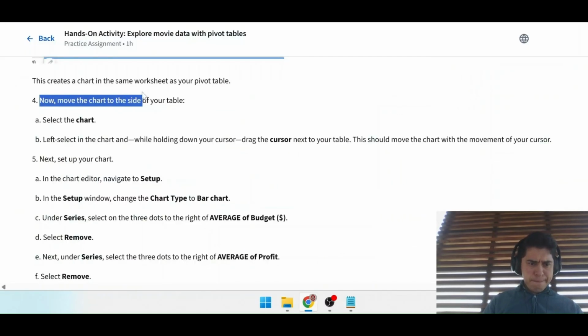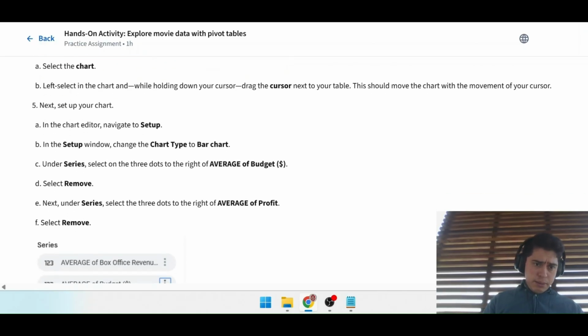Okay. Left select in the chart, and while holding your cursor, drag the cursor next to your table. Next, set up your chart. In the chart editor, navigate to setup. In the setup window, change the chart type to bar chart.